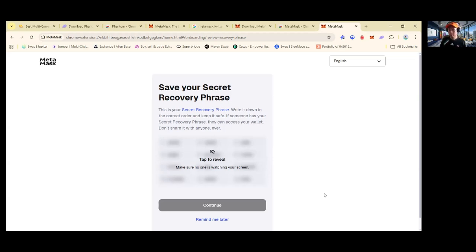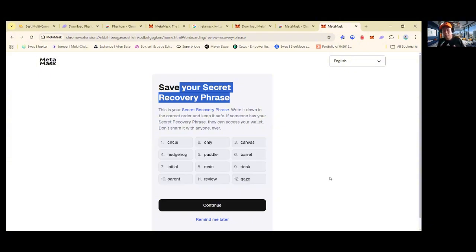And this is very, very important, because if you lose this recovery seed phrase and you have funds inside there, then everything will be gone. That is the most important. If you forget your login password, it doesn't matter. But the most important thing is your seed recovery phrase. For this tutorial, I'm going to reveal it, and I'm not going to use this wallet, just for your training purposes.